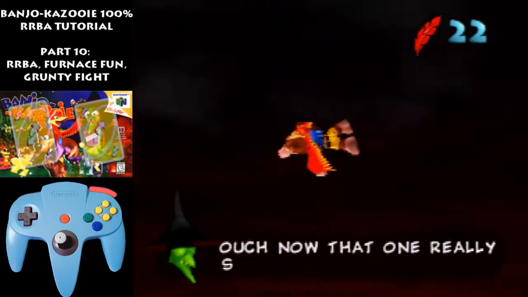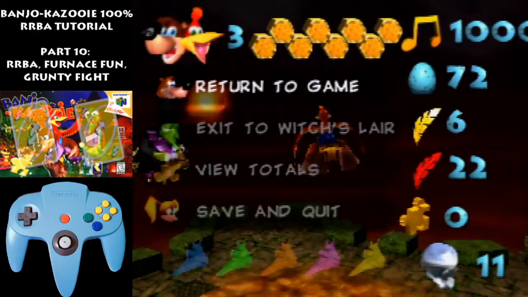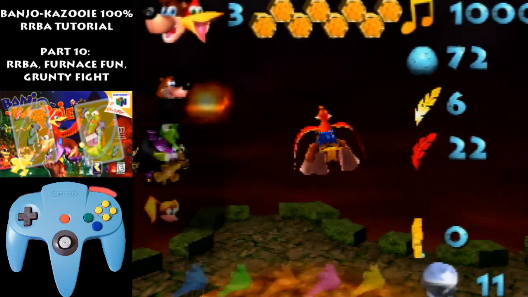Turn to the left. She's going to move straight right here. So this is the perfect way to lead your shots. She's going to go straight right here. You can just tap A and beak bomb her.